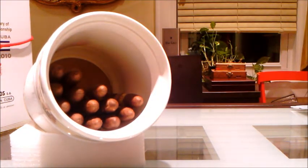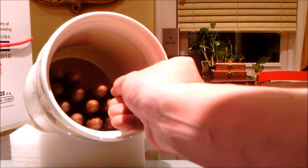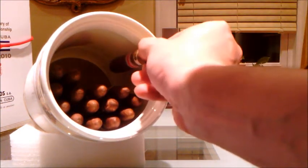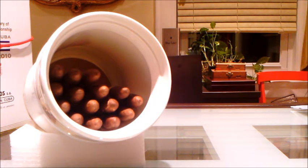This is an old school method of sealing, by the way, using cork like that. It has nothing to do with expense. It's just as cheap to use a little rubber gasket that they put on the rest of the jars. But cork is kind of cool, something I haven't seen in a long time. We got nine more to go, because if you remember, I smoked one.